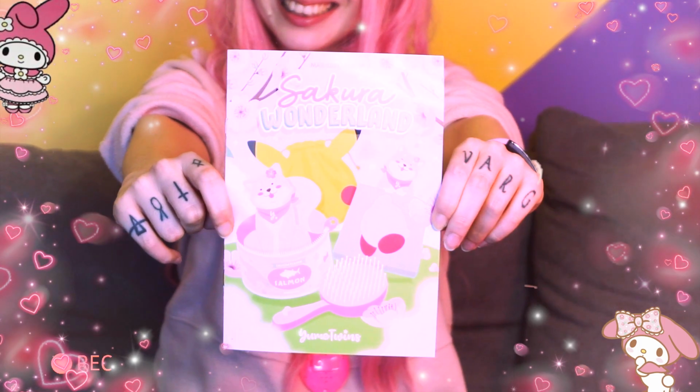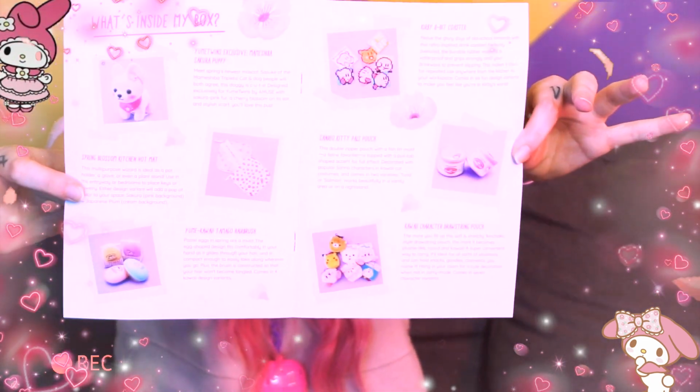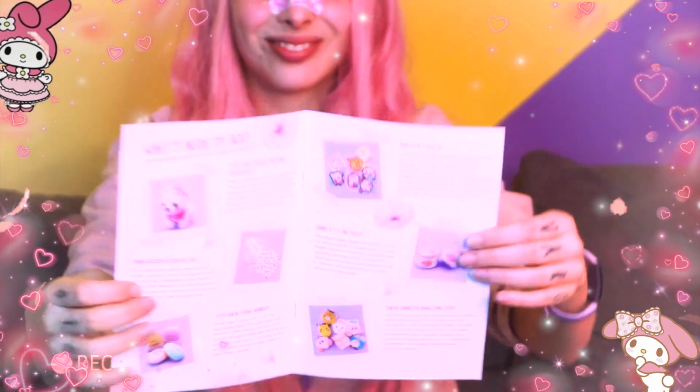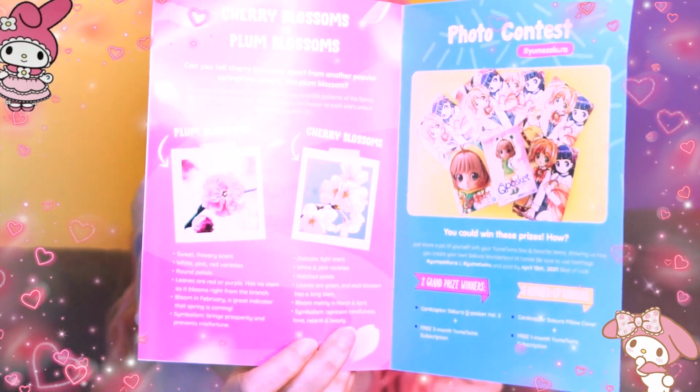Oh, okay. They have some coupons here, and they write some cutesy stuff. Some prizes. I think that's really cute. They also have streaks, which is a thing where you can input a code and get points for Japan Haul. I think that's really amazing. And an overview of the items, which we are going to check out right now. Some cute stuff, photo contests. Some info about blossoms, because it's a spring theme, as the March box goes with a spring theme.